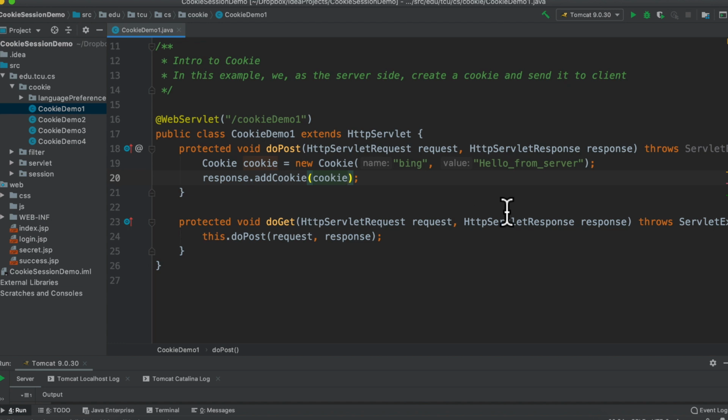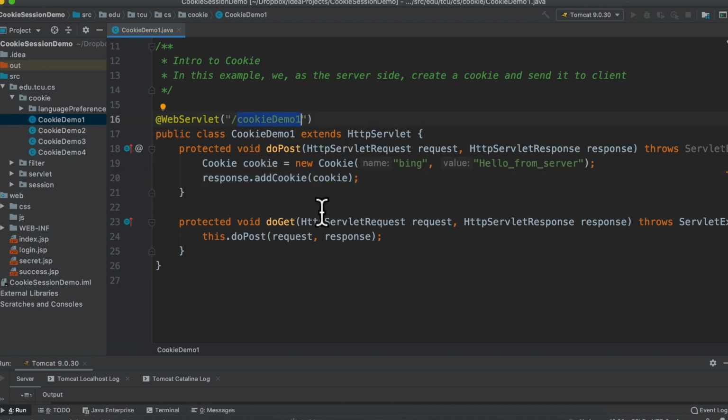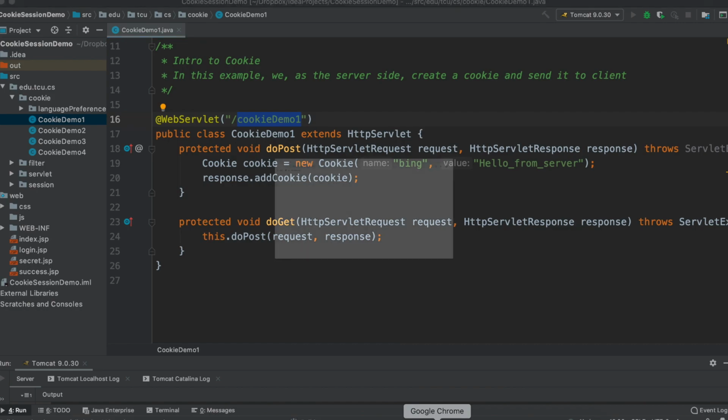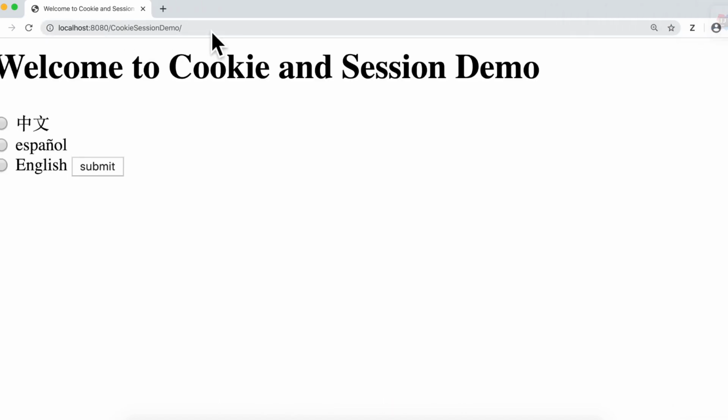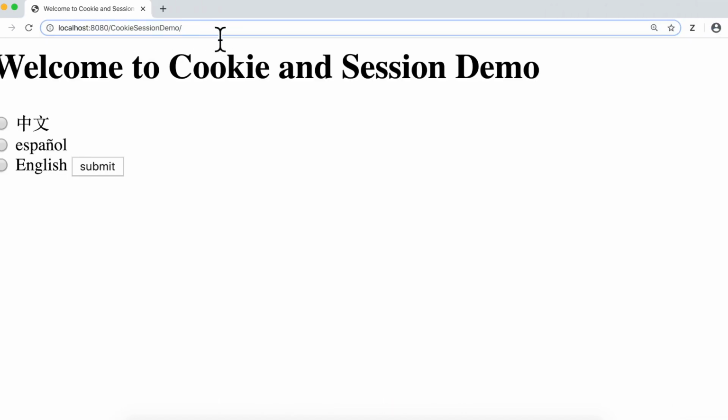That's it. Okay. So now let me launch it, and let me copy this servlet URL and go to Chrome. So localhost, oops, all right, a little bit of a spoiler alert, we're going to implement this later.